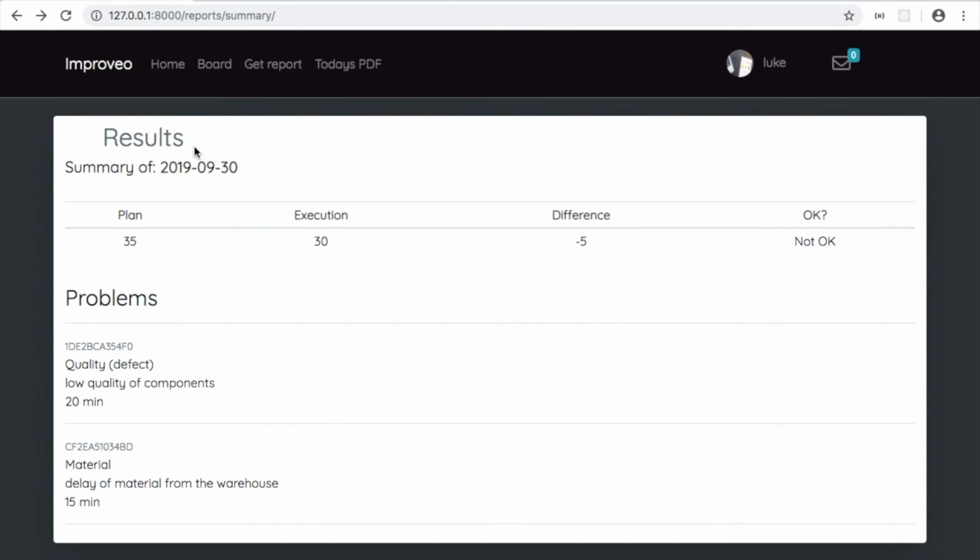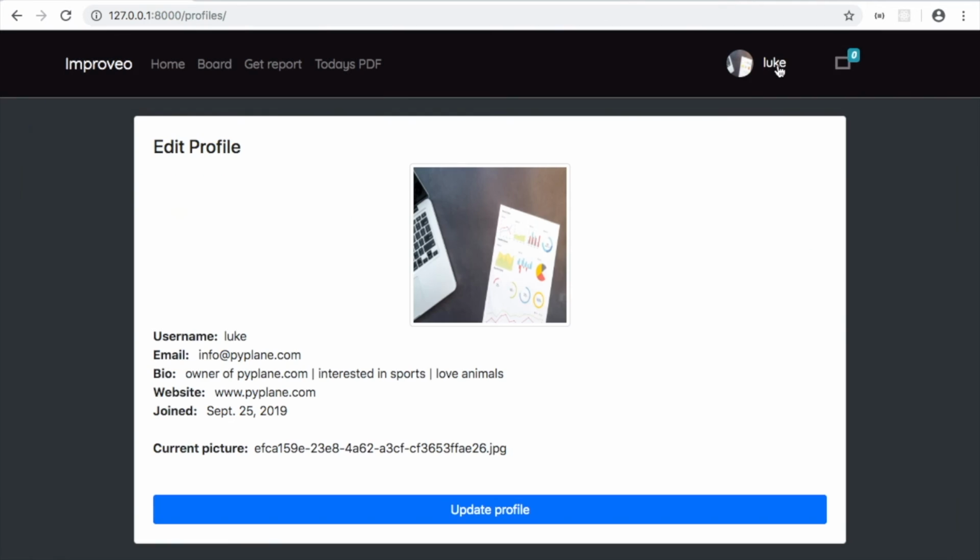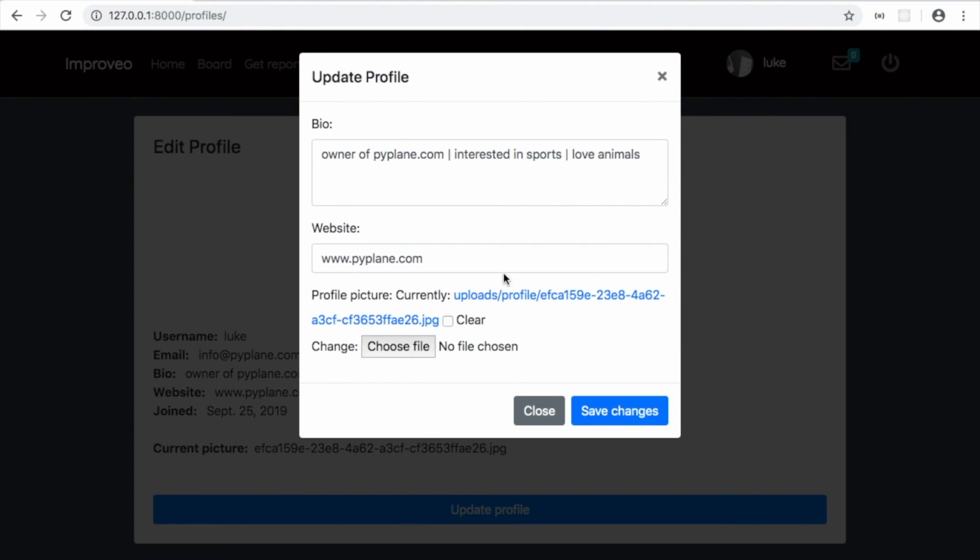The next option will be to have a look at our profile application. Here we can simply update our profile. We can write some additional information. Love Python, for example.